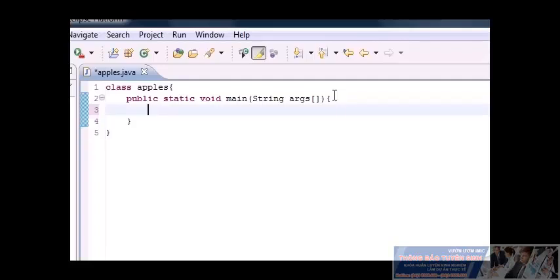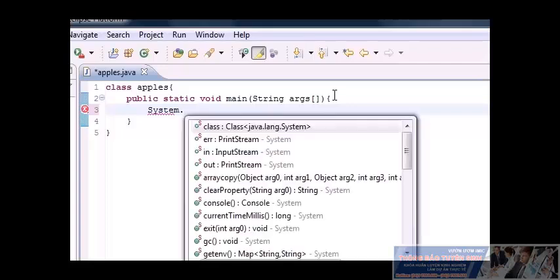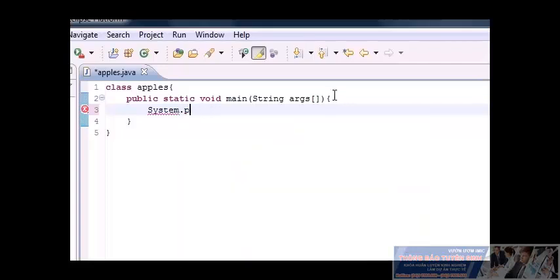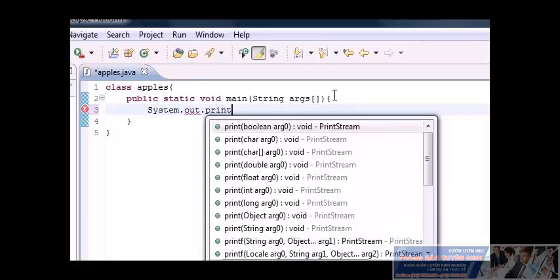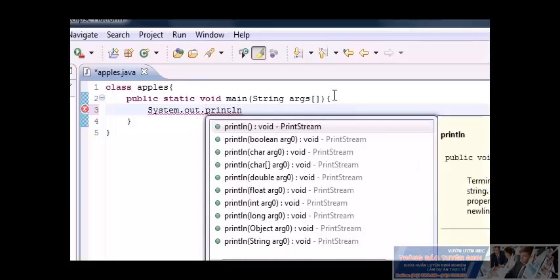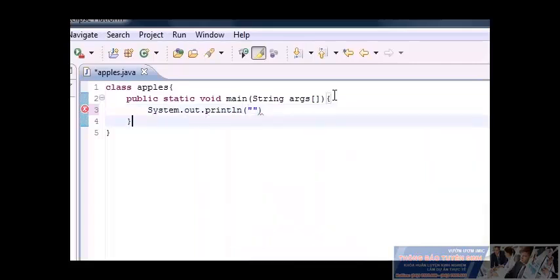And all we want this method to do is print something out on the screen. So let's go ahead and write System dot or period. Why did I write period right there? That's kind of embarrassing. System dot out dot println. And after this, you want to go ahead and add parentheses and write hello YouTube. And I know I spelled YouTube wrong, but who cares? Now write a semicolon.